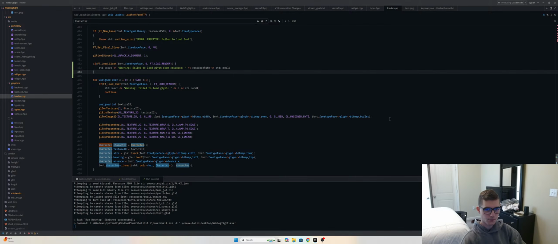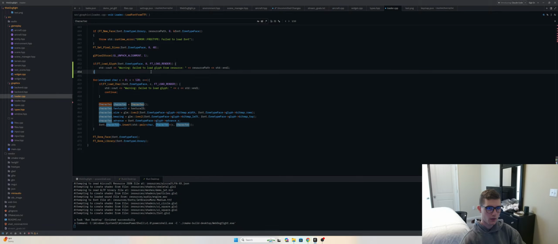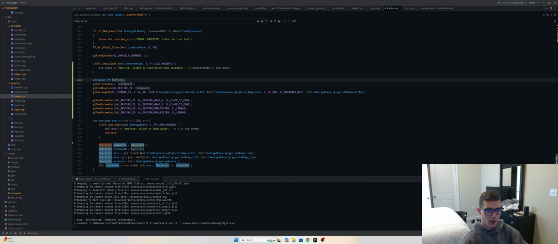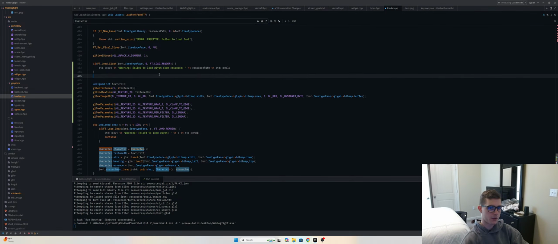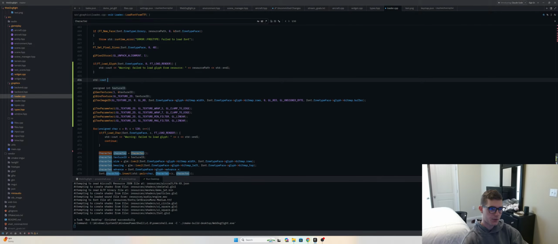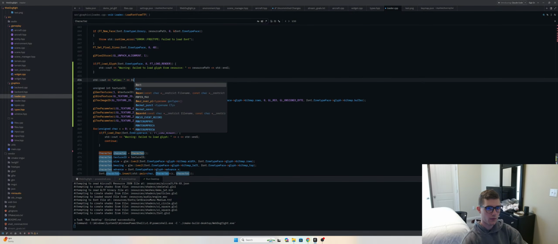And then we only need all of this stuff up here, inside texture ID. Let's see, glyph dot width. I would first like to make sure that this FreeType is much bigger. So let's see, std cout atlas, and then let's just debug the width.